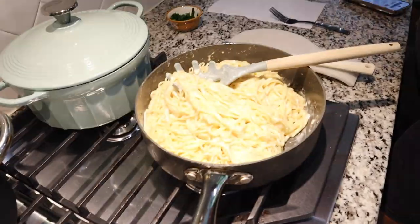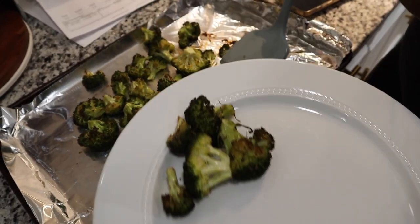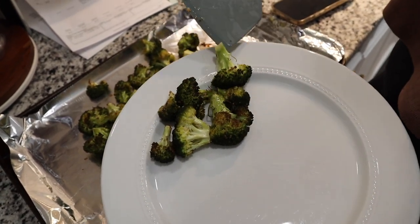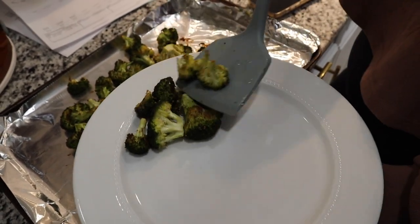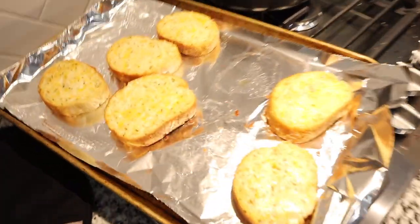Garnish on there? You gotta have some garnish. Gonna throw some broccoli on the plate. There's the roasted broccoli. All I did was add some salt, pepper, minced garlic, and avocado oil. So I got some broccoli. I love broccoli, so I put extra on there. And then bring you over.